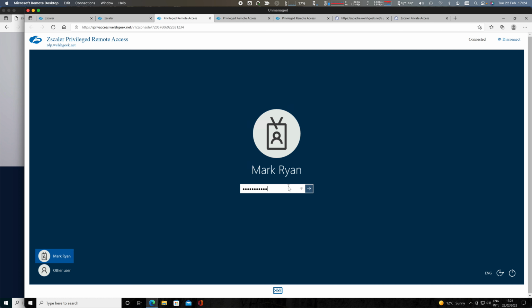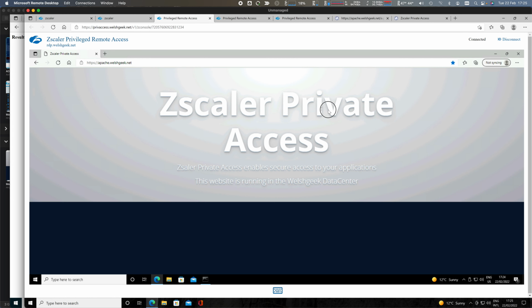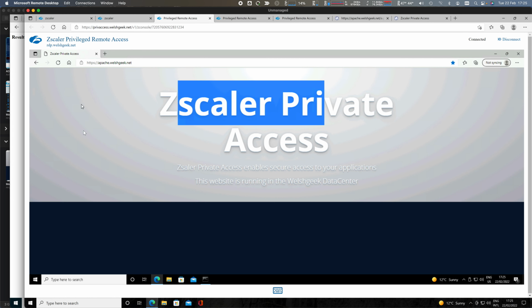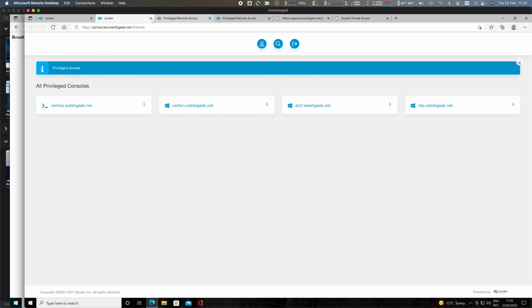Now, when I log in here, I'm going to see my session gets dropped here. This is the RDP session that's got closed. But now that session is available through privileged remote access for the unmanaged device. So I can give remote support capability to a third party, for example, using the client-to-client connectivity. I'm going to disconnect that because it's not much use to me for doing this demonstration, and we'll close down a couple of these pages.